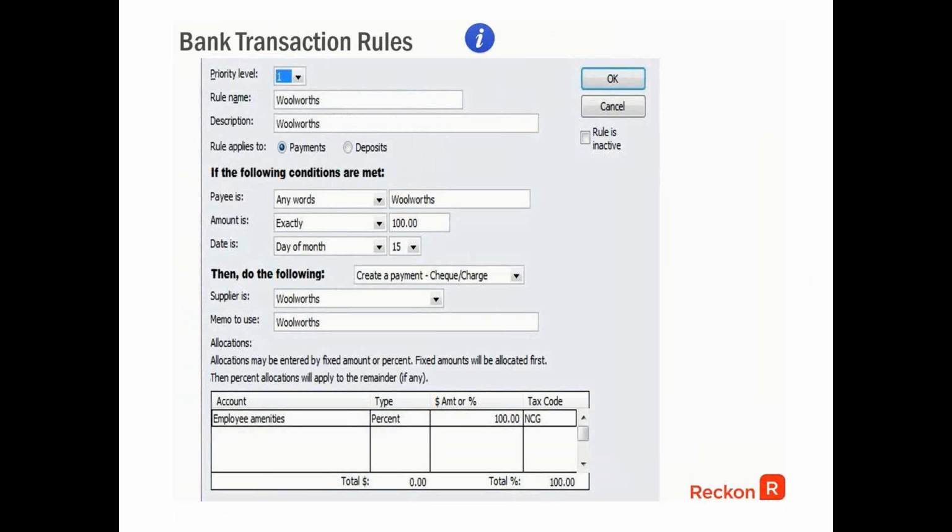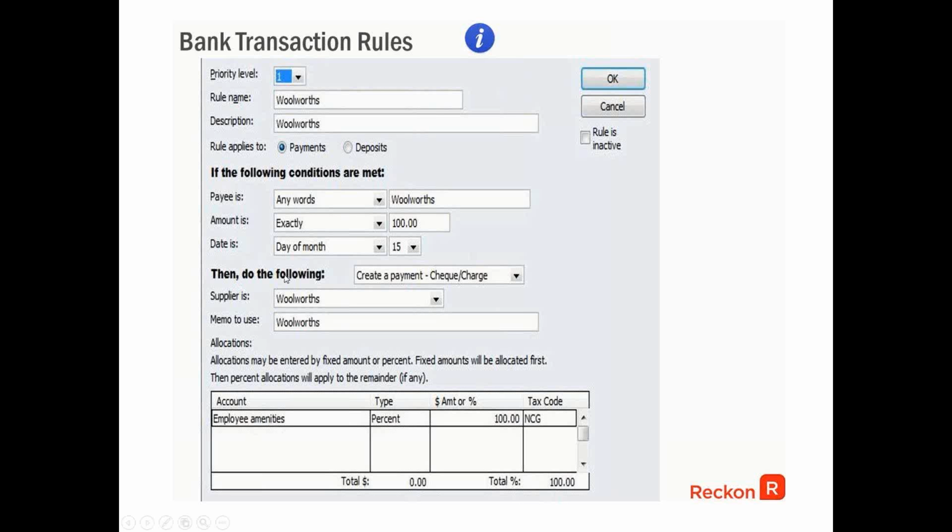Another new feature, as mentioned, is the bank transaction rules. In your online banking center, you will see a new button called Transaction Rules. As you can see, each rule will have its priority level. The priority level determines which rule is used for a transaction in the case where multiple rules match an imported transaction. For example, priority level 1 has the highest priority. The rule with the highest priority will be the rule that is going to be applied to a transaction. As such, if you import a transaction that matches two rules that have the priority levels of 1 and 3, the transaction rule priority 1 will be applied.